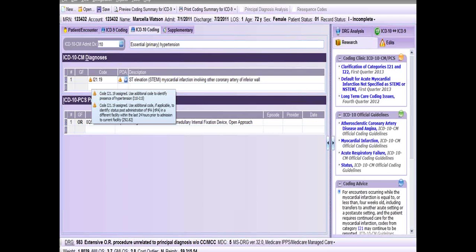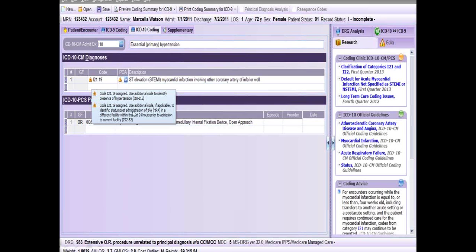One last thing in ICD-9 before we move into ICD-10, and that's something else you want to look at, is you want to look for your edits. You want to look within your code books to see if there are additional codes that might need to be assigned. So here you can see in TrueCode, it's got the little yellow triangle, and when I hovered over that triangle to see what my message was, it said, hey, don't forget, if that patient also has hypertension, you should also be coding it.